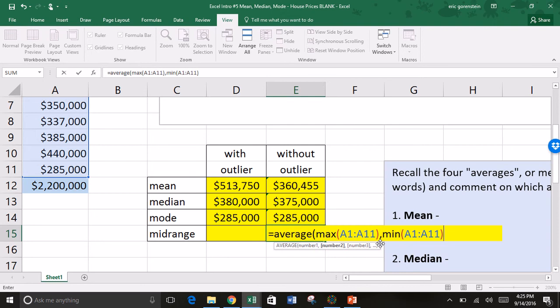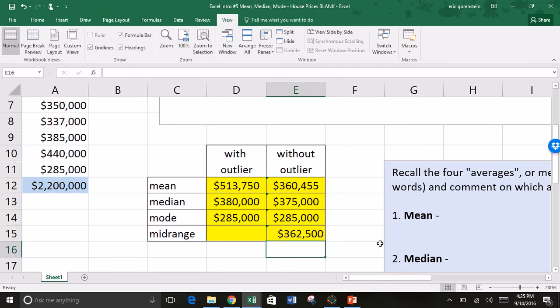And then close the parentheses for the average function. So this is telling Excel to take the average of two numbers, those two numbers being the maximum of the set and the minimum of the set. And I'm only including the first 11 numbers, so this is not including the $2.2 million house.